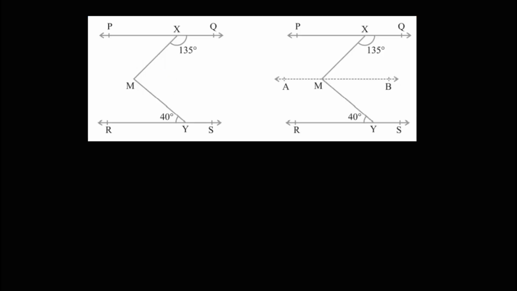Now next, since the concept is going on with parallel lines, let's talk about a few questions related to parallel lines. Suppose PQ and RS are two lines which are parallel to each other, and you might be asked questions like this, that the figure is given in this manner and you might be asked to find this angle. Since a little bit of construction is required, AB will be the constructed part over here. Draw a line parallel, since two lines are parallel to each other, so we are constructing a line which is parallel to these two lines.